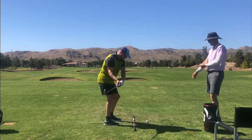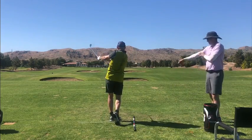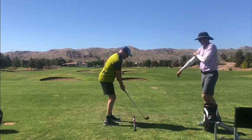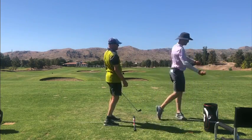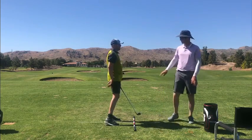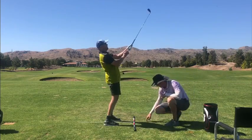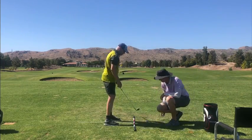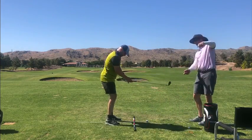And from there, what's it feel like to fall, fall, fall, and turn? Got a little tight right there. As we're falling, can we fall and stand on it — because if we tip back, we can hit behind it. So the goal for you is how can I hit it solid and almost feel like the club's going to land in front, as opposed to trying to help it in the air.